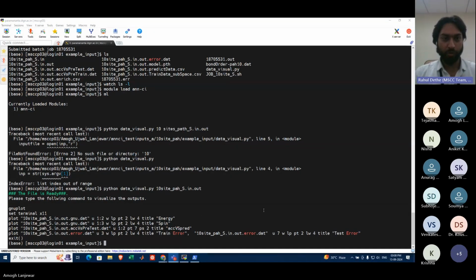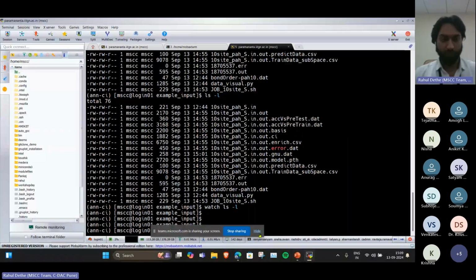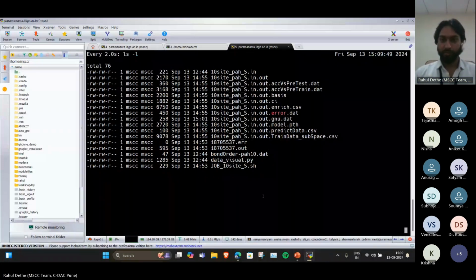Please apologize me, I forgot to tell you one thing. When you type this command watch ls -l, after this you might be unable to type commands. To get out of this, you have to press Control plus C. When this command is currently active, you are unable to type commands.